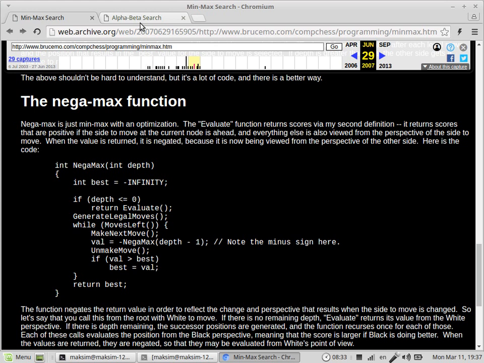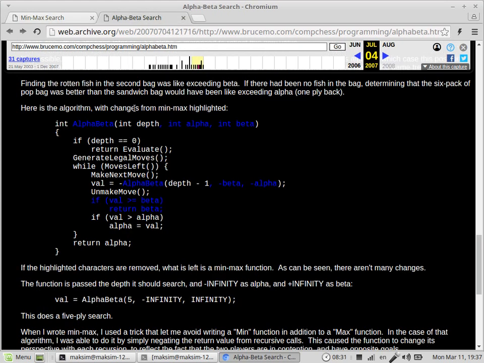And what the alpha-beta search does is find those moves that are not really that clever, and just make some pruning. So it makes some cutoffs of the branches that are not really, from a human perspective, worth evaluating.